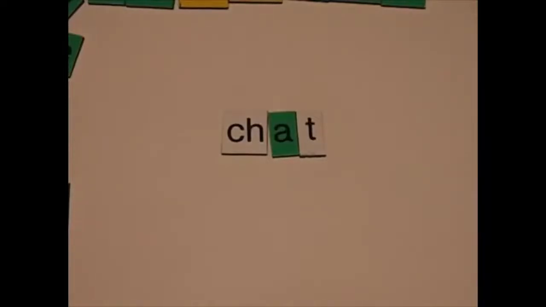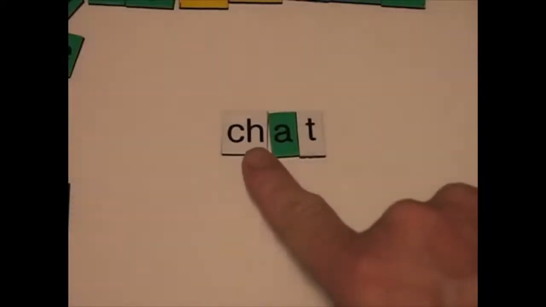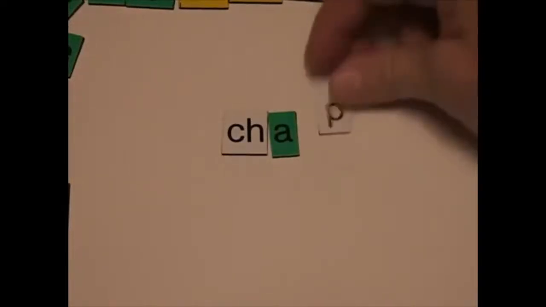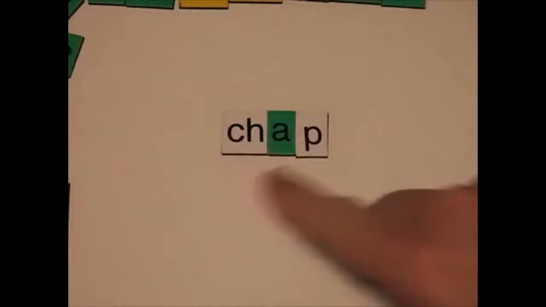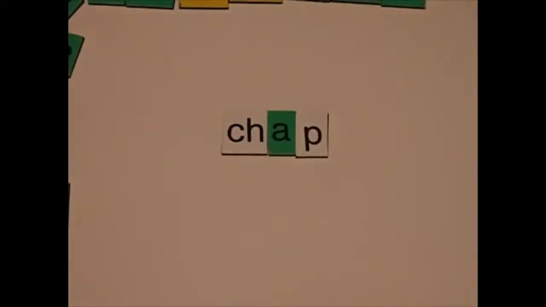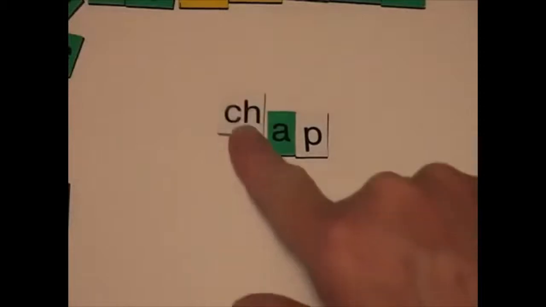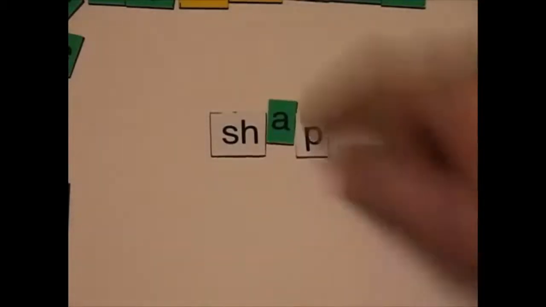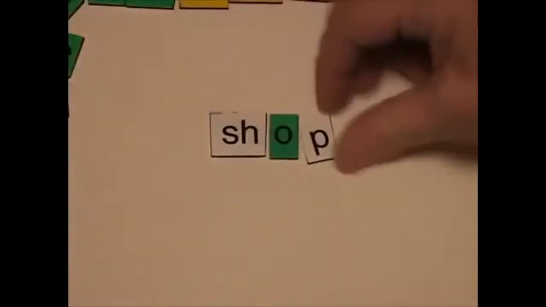Chap. The child says the new word, chap, steps on the tile at the bottom, kicks out the change. Notice they say the sounds of the letters as they leave. Then they read it, chap. Shap, shap, sh, ch to sh. Then they read shap. Shop, shop, sh, a to o, shop, shasp, shasp.